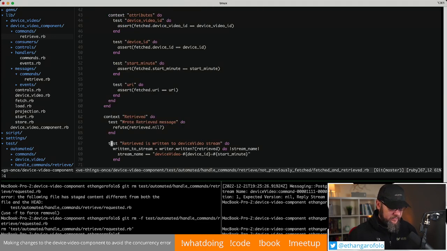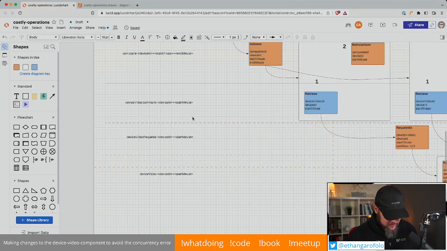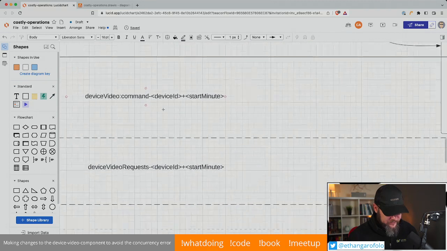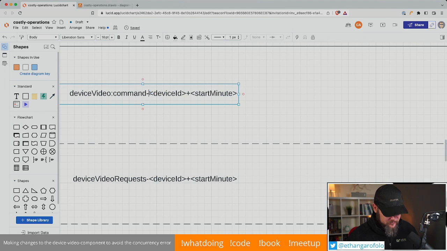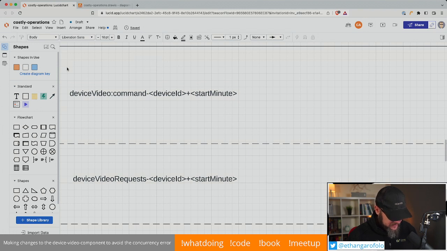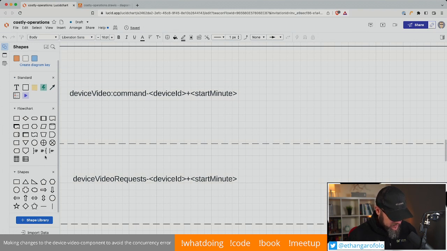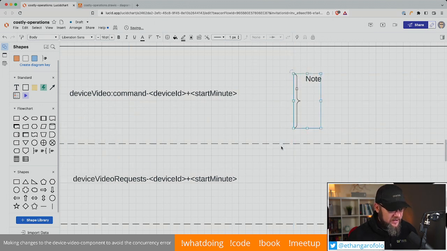So the composite component, the device ID is listed as the composite there. The device video ID is equivalent to what I have highlighted right now. Maybe that's worth calling out. Exactly. That's right.